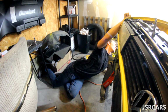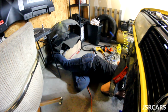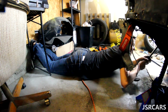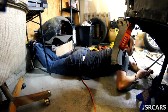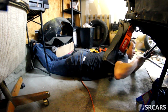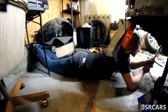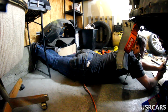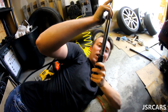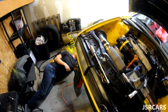All right, let's get this position here. We gotta get the technique going. If you guys are doing this to yourselves, this is the proper technique. Brandon, go ahead and show them. You want the car high enough so that your torque wrench can fit under the car, and then you ask your friend to hold the brakes, and then hold them harder. Then you just push using your arms and your legs. That click, by the way, is at 220 foot-pounds. So that should be good. We got that on now.